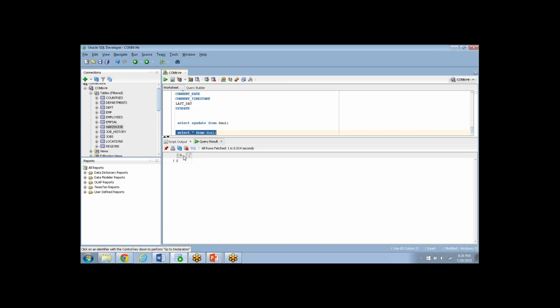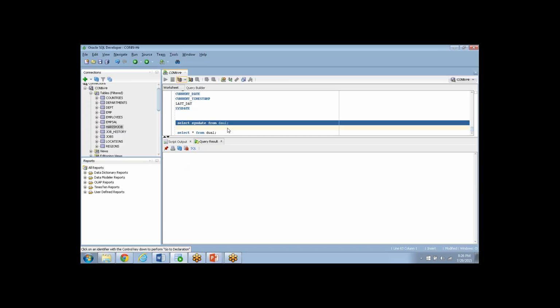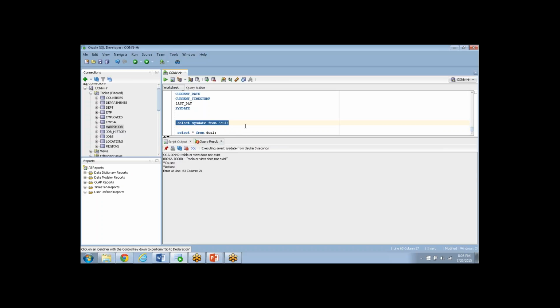But basically it helps us retrieve the function information. So if I want to see what is today's date on any database, you write select sysdate from dual. Dual is the most important functionality just to retrieve any function.